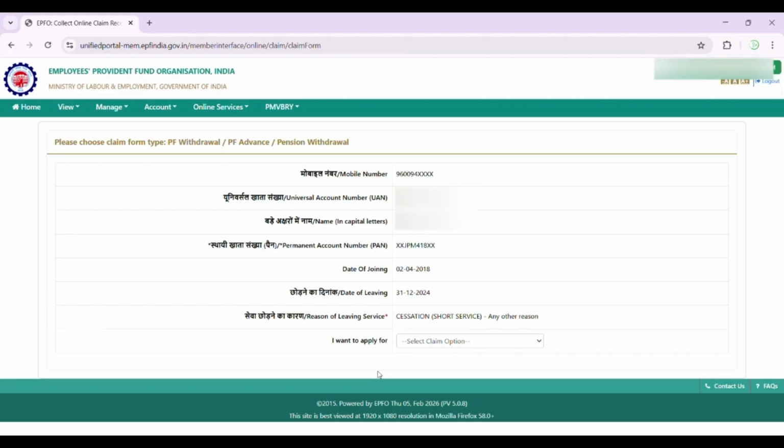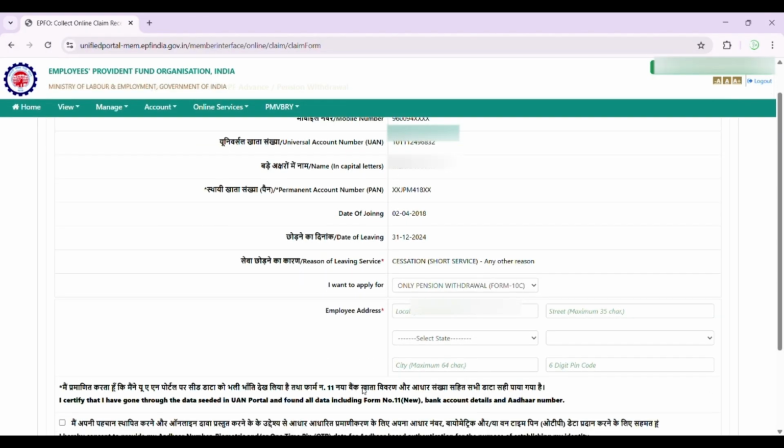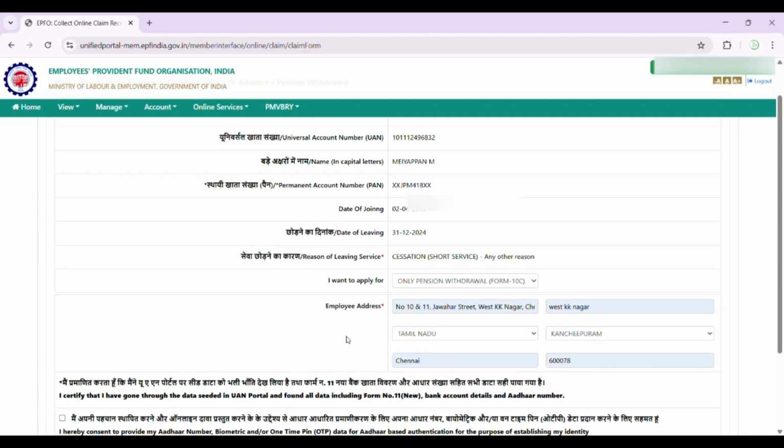You will find the option I want to apply for. Then click this checkbox. Then again you will find the four options. This time you will apply only for pension withdrawal, form 10C. Scroll down, enter the employee address. Again select state, then district, then city, then pin code.